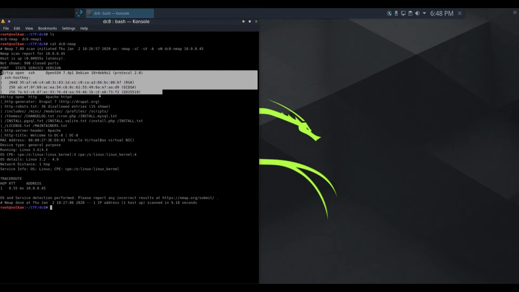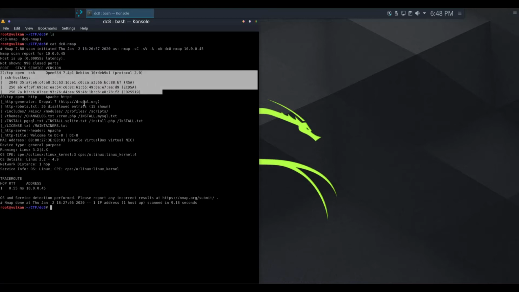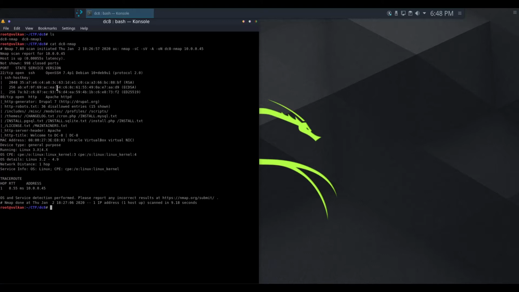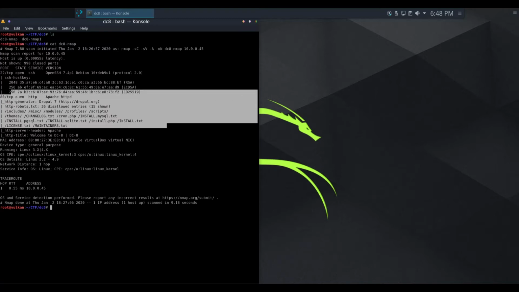Most Linux systems run SSH for remote access. Exclude what I just said about remote capturing, just remote access, encrypted remote access. Fairly common. Everybody should be using this. Port 80 is HTTP, that's unencrypted HTTP traffic. It looks like we are running Apache over here, and on top of that, it doesn't show a version of Apache. That's fine. We can figure it out if we really need to know more.